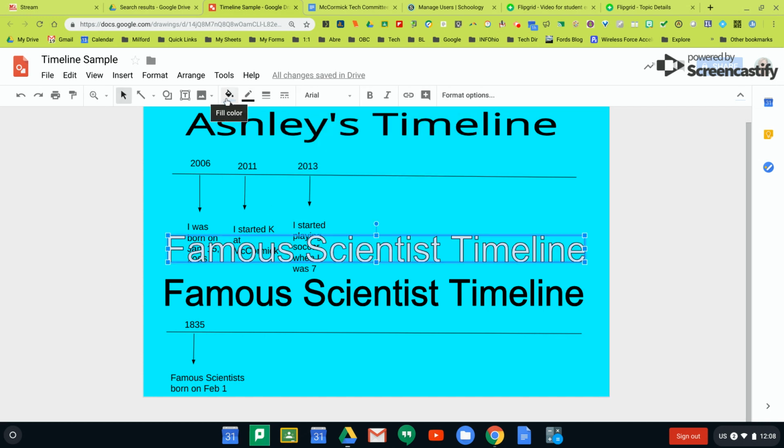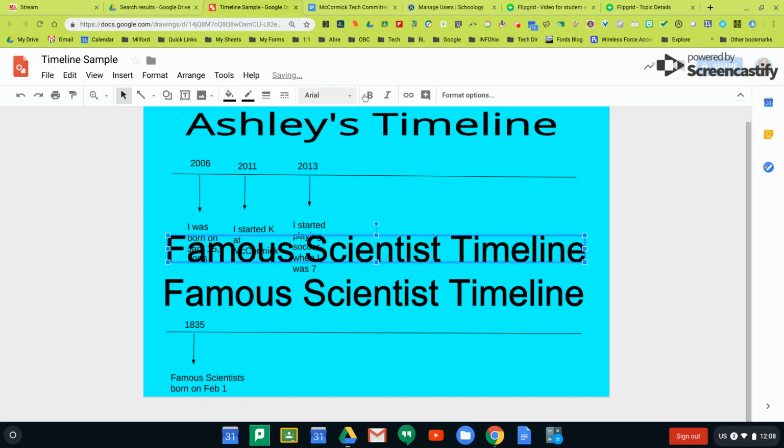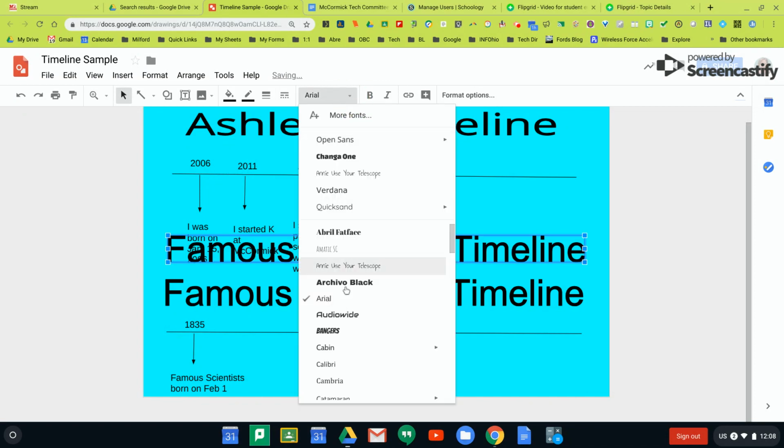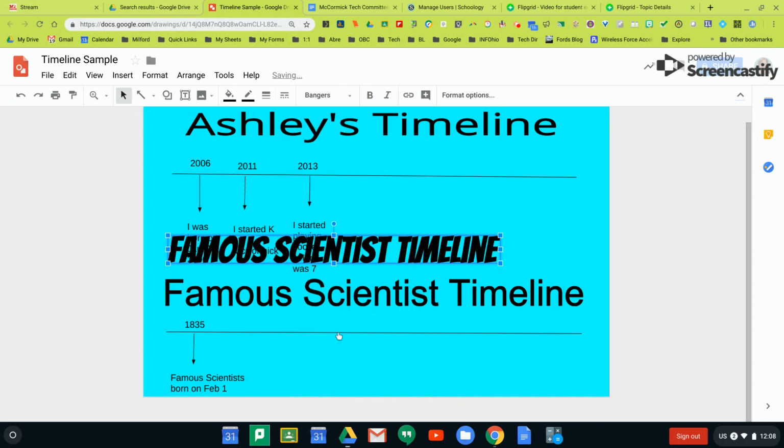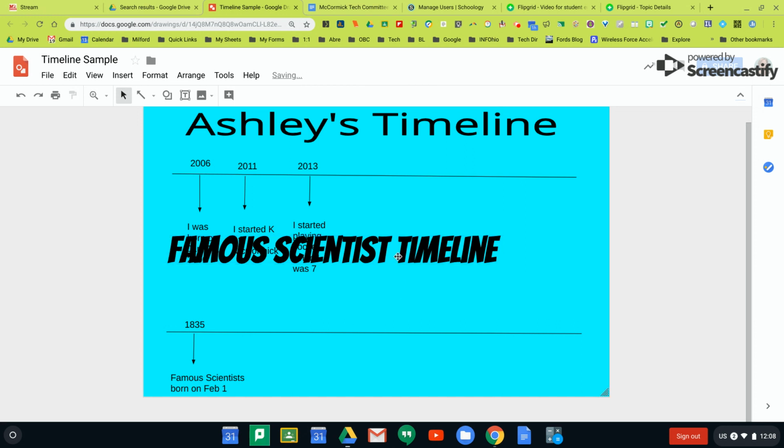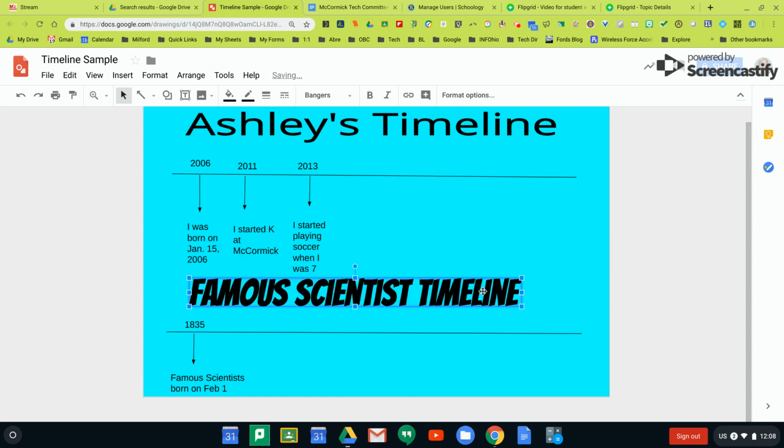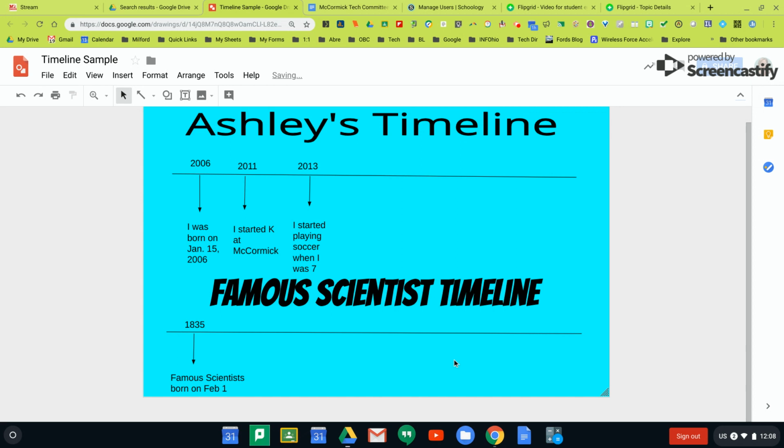Then you can change the inside fill color. You can change the style of the font, any of those kinds of things, and make it look however you want. So if I don't want this one anymore, I can delete it and bring this one down. So then I've got room for it. I can even change the size of it. I can move it around and center it. You can go from there and decide how you want to set that up. That way you have the two spaces here, whether you're doing one timeline or two.